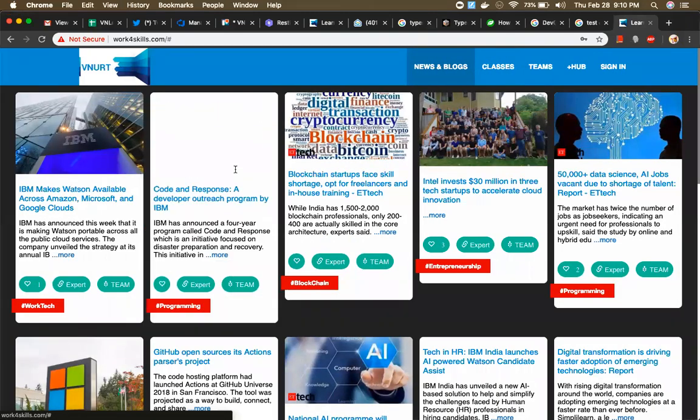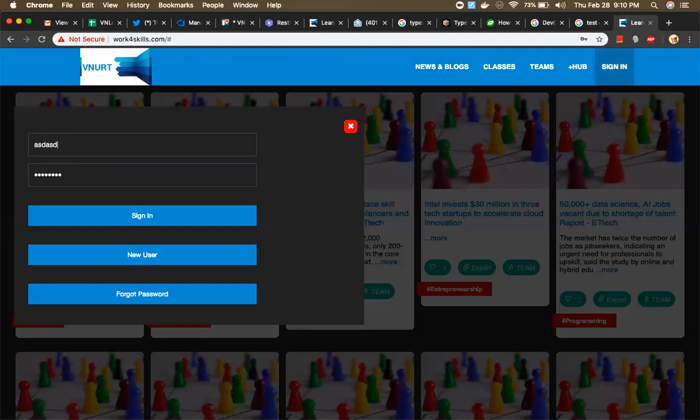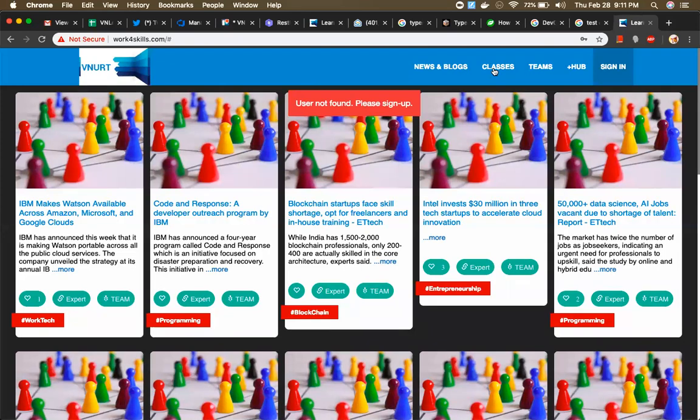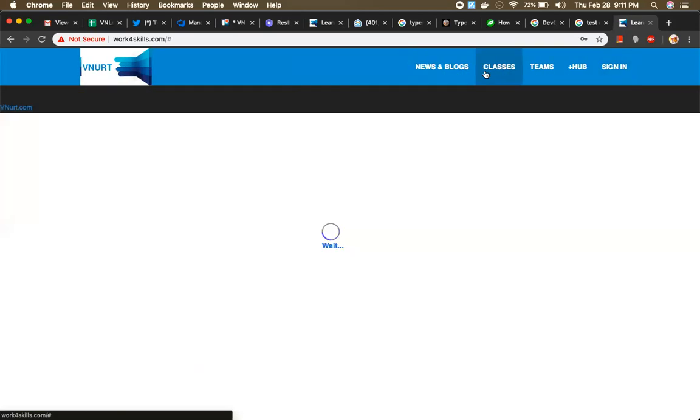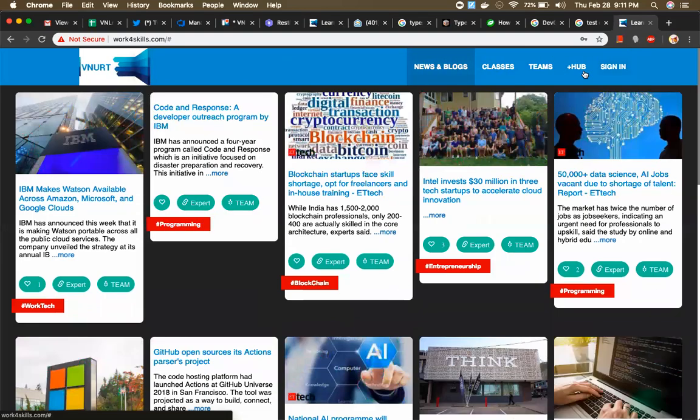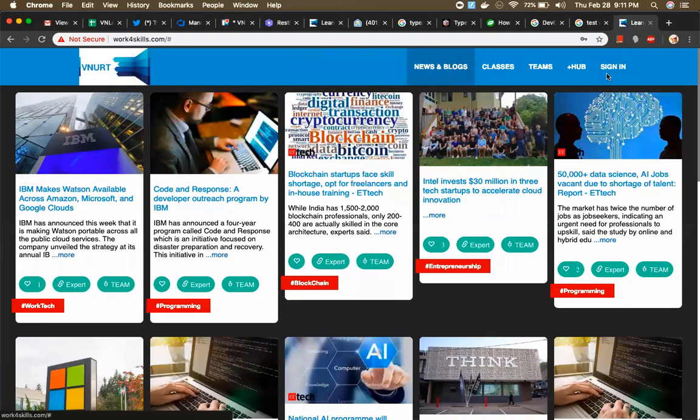This was the issue: if a user types in a wrong username or password, then our menus were not working. Somebody types something rubbish like this, and our menus stopped working completely. So when I fixed this bug, menus started working, but our hub feature and sign in sign out stopped working completely. So I am working on this problem.